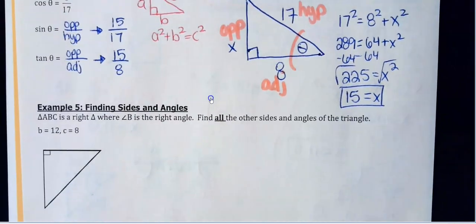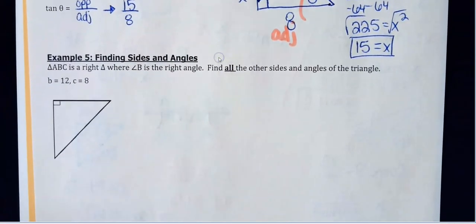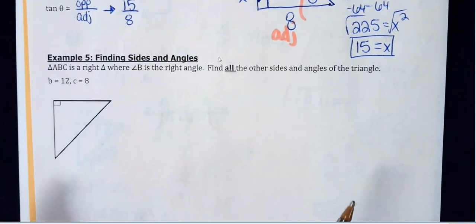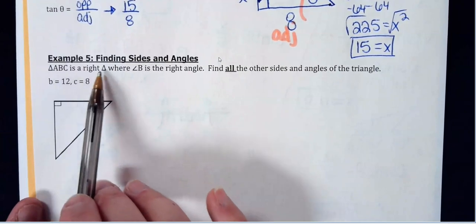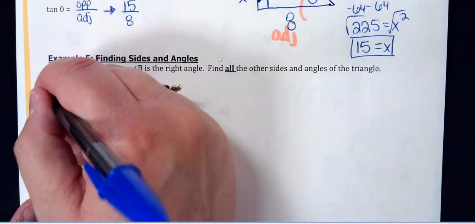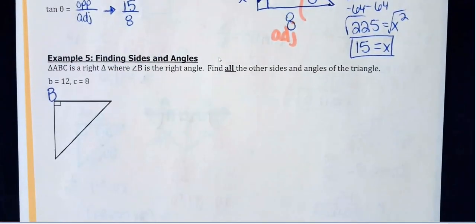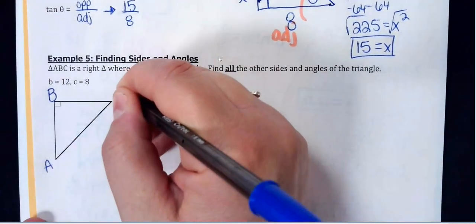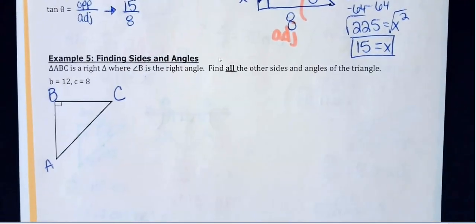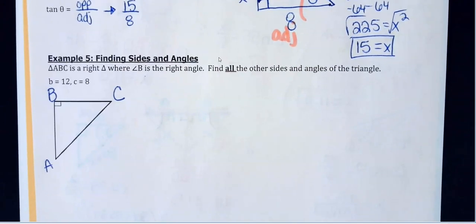Okay, now the last problem, and you can label this however you want, but I have a right triangle just sketched here. It says ABC is a right triangle where angle B is the right angle. So when you have angles, you're going to label them with a capital letter. You can put the A or the C on either one of the other vertices. It doesn't matter. I'm going to put the A down towards the bottom of the page and the C kind of horizontal from B. If they give you a lowercase letter, that is describing the side across from the angle that has the same letter.